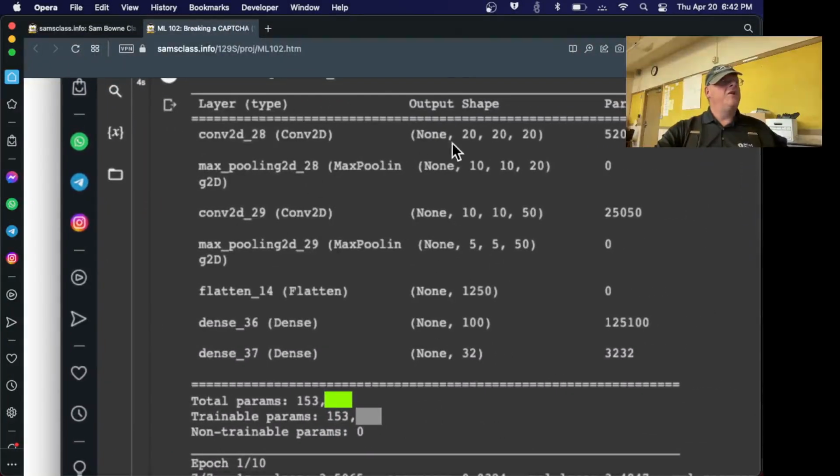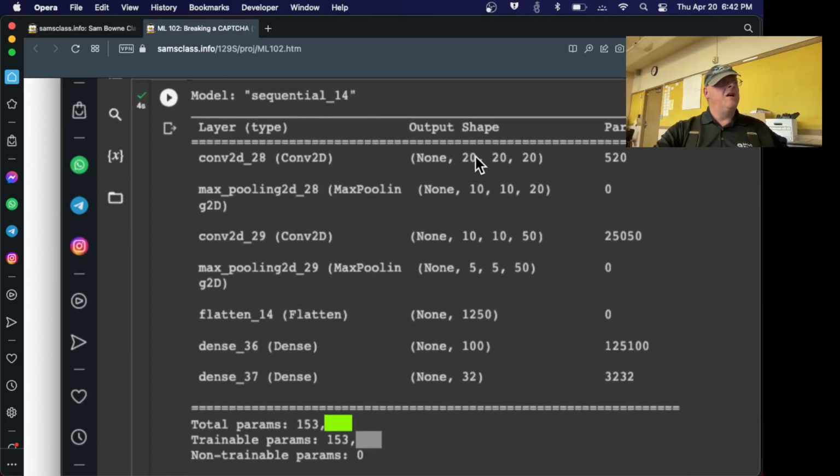So you have the input data is 20 by 20 by 20, I think. And I thought it was just 20 by 20, so I'm not quite sure what's going on here. First number seems to repeat for something. Here's 20 by 20 images. And then you have this pooling layer and this convolution layer, which I don't really understand entirely. There's a link at the bottom of the original blog that might explain it a little better.